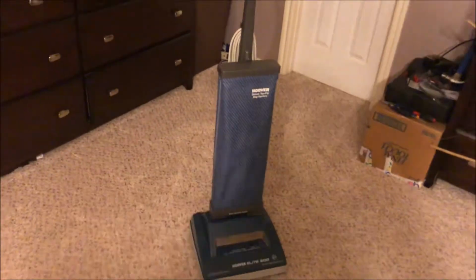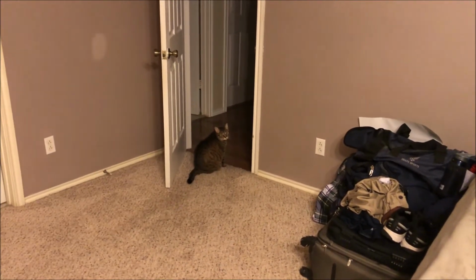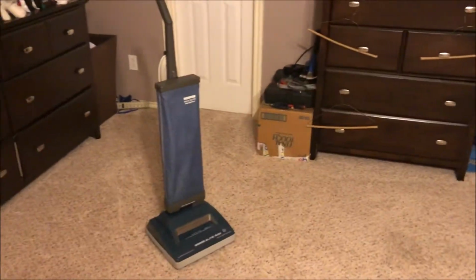But anyway, let's go ahead and get this thing in place. As you can see, the bag does have a nice rubber gasket around the collar for a very good seal. Let me push this on and into place. All right, it's on. So, anyway, with that said, now let's go ahead and get to full house vacuuming with this thing. And I think May already knows, oh man, you're gonna do another vacuum. So, let's get to it.